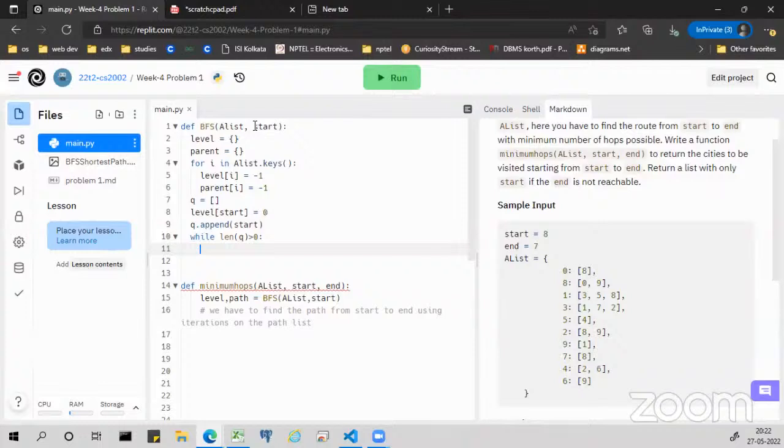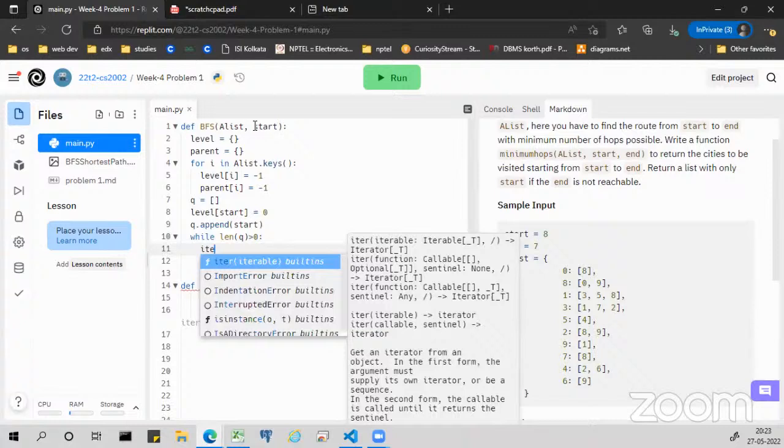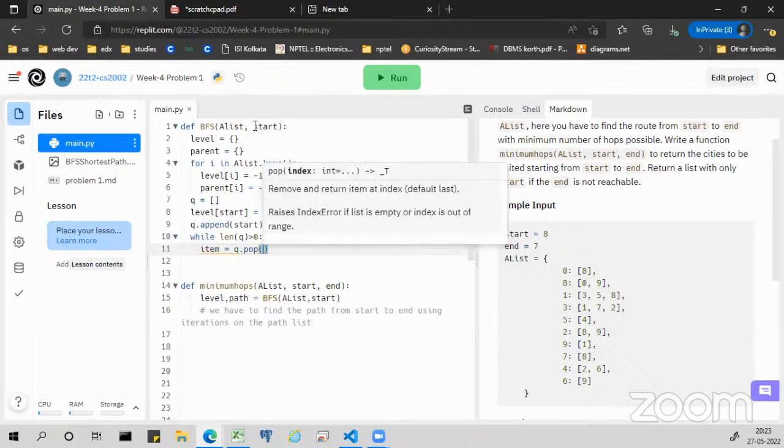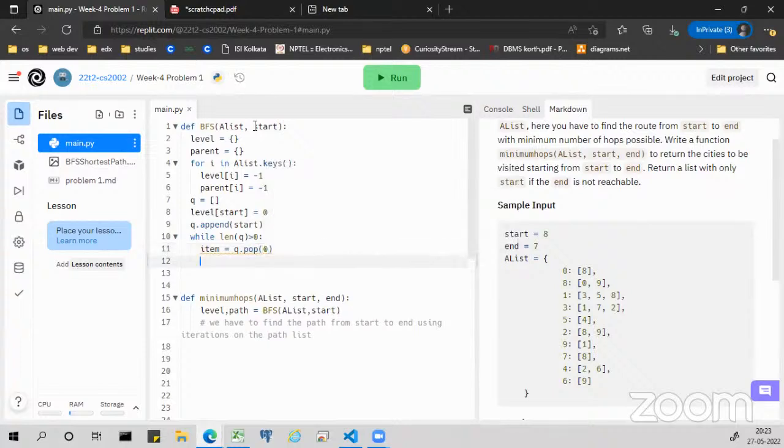Pop from the queue. Next step. So let's say I call it item. Item equal to my queue dot pop. Now the list pop actually uses an index, right? As you can see. So obviously, since I am inserting on the rear end, I have to take it from the front end. So 0. There is no compulsion. If you do it the other way, that is also fine. The only thing is the idea should be clear. So q dot pop 0, the first item I have popped.